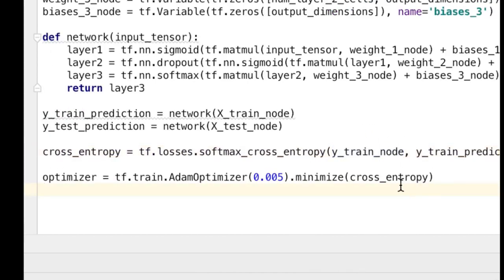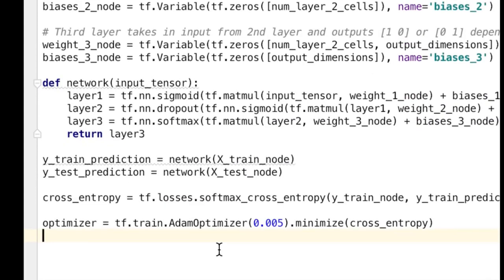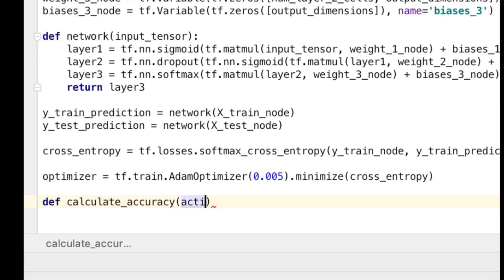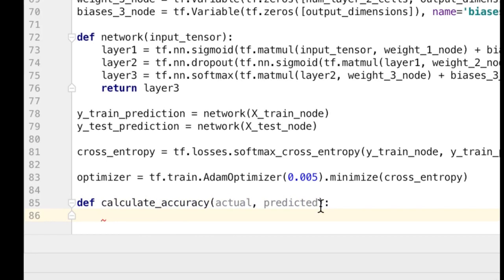Now, the last thing we want to do, before I go over everything, just kind of rehash what we've covered, is going to be to create a function that will actually predict the accuracy of our output. Okay, so I'm just going to call this something like predict or calculate accuracy. Okay, and this is going to take in an actual amount, as well as a predicted amount. And this again is just going to compare the actual value that we output versus the predicted value that we want. So we're just going to convert these both into indices.